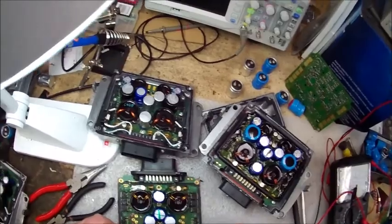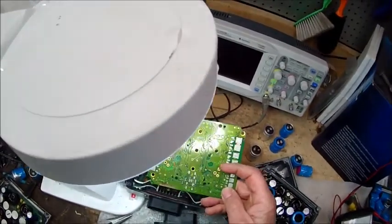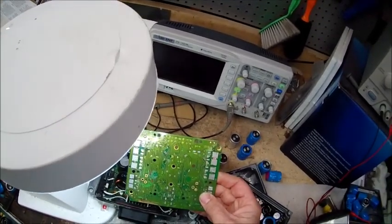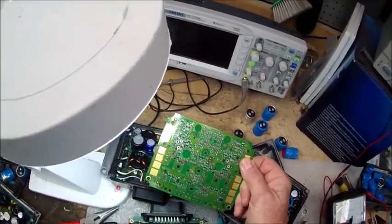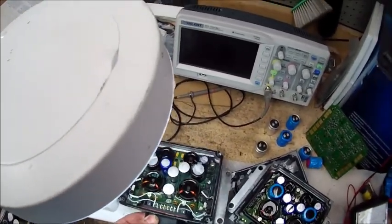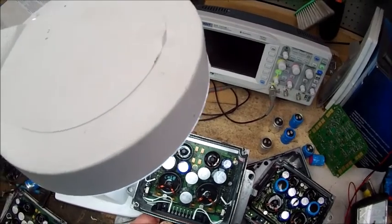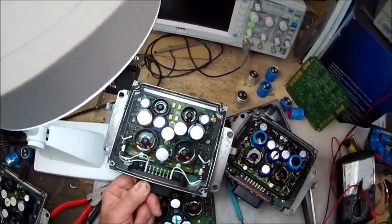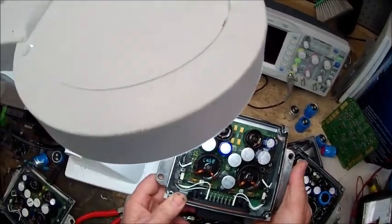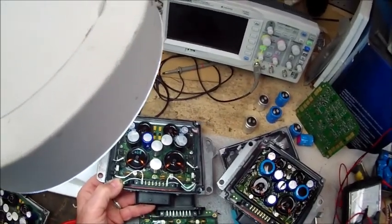That might be more information than you want to know about the voltage transformers, but we've got a good handle on them now. We started out by completely stripping the components off the boards and were able to track down and trace every single input on this thing, which got us to the point that we knew exactly what everything was doing - so we knew what we had to do to make this thing right so that you've actually got an upgraded component. I'm going to offer a two-year warranty, which is the same warranty that Mercedes gives when you buy these brand new from the factory. The difference is if you put a bad coil pack on your brand new Mercedes voltage transformer and blow it out, they're going to say sorry. In my case, you'll blow the fuse and that's going to be it - you're out a buck for a new fuse.